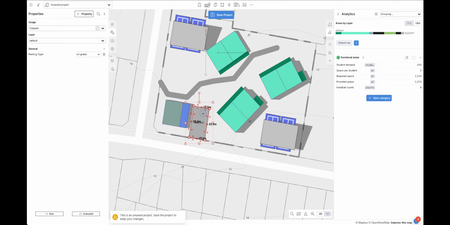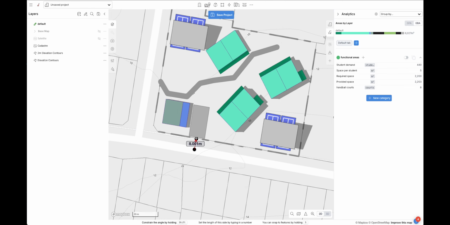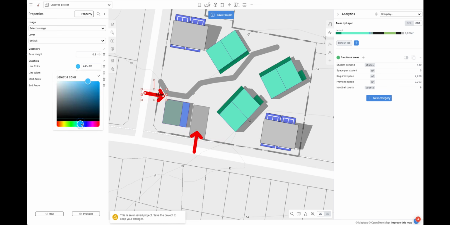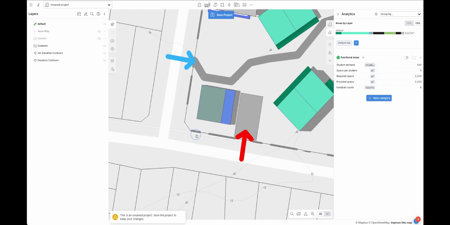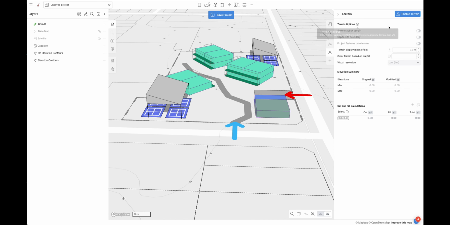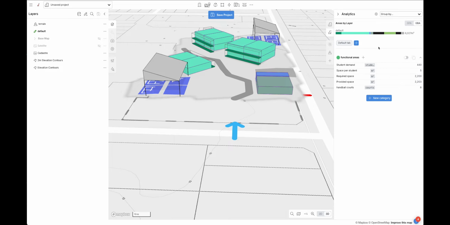Cool. So now I'm doing site-specific design, and maybe I'll just draw a few little arrows saying where the cars come in and where the kids come in. All right, so we're 6 minutes in, and we have not only a design that is geolocated and responsive and has landscape and terrain if we want it, but also has the analytics that are coming from a standardized view of the world if I was a portfolio manager.